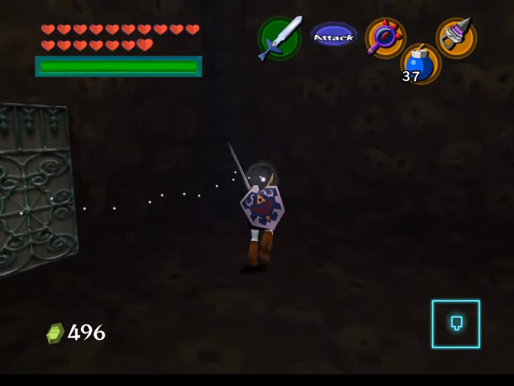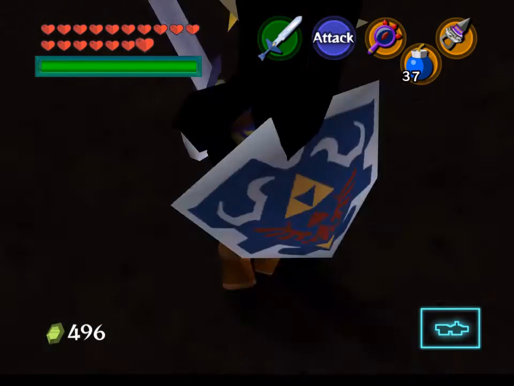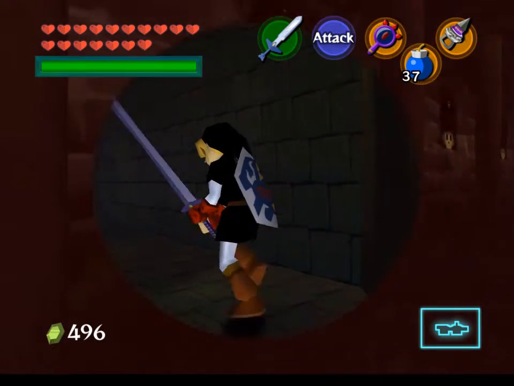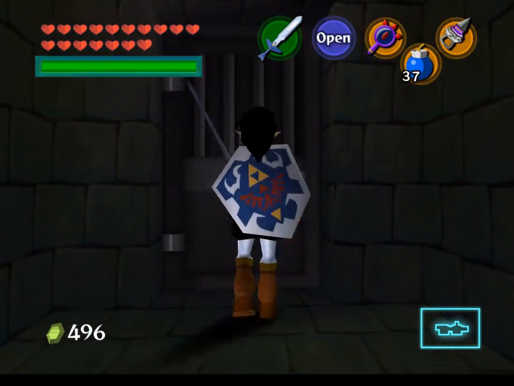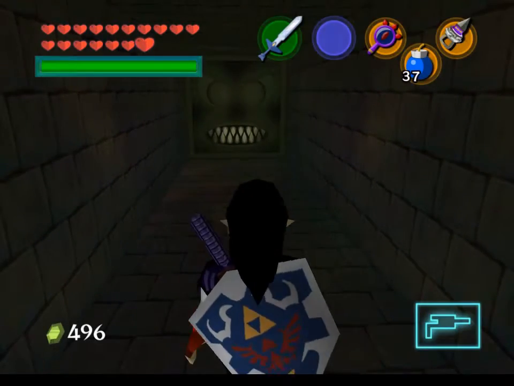Arrows. Never hurts to give me arrows. I don't know if I was probably already maxed, but you know, yeah, it never hurts. Just to keep picking stuff up. And we can get out of here now. I think it's this way. I think we finally made a full circle. Yeah, we are good.